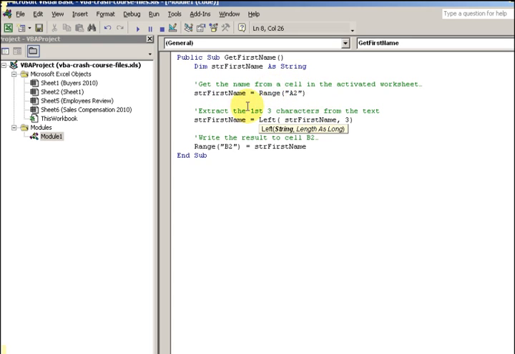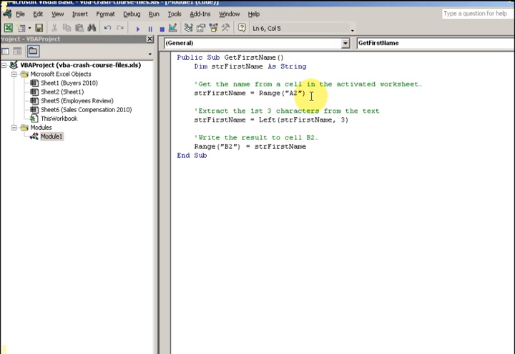Remember that every cell is considered a range. It doesn't have to be multiple cells; it can be one cell. So range A2 is one individual cell. You could label it like you do on the worksheet, if you're familiar with the SUM function: SUM open parenthesis A1 to A5, let's say. You're doing about the same thing, saying a range of A2 to A5. You can loop those cells, and in another video I'm going to show you how to loop the cells in a range.